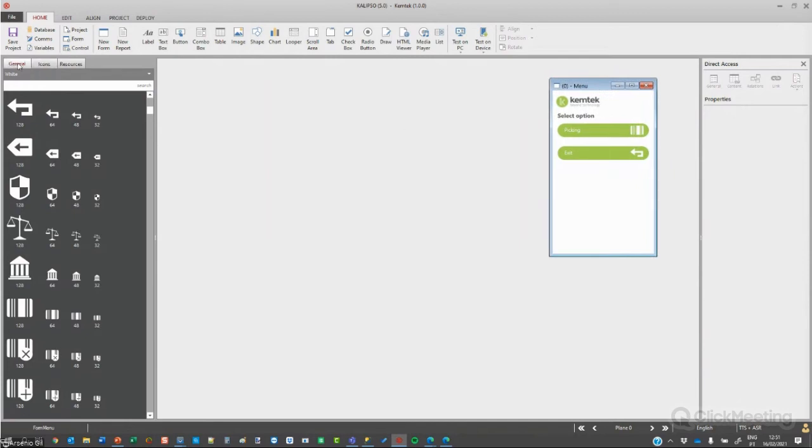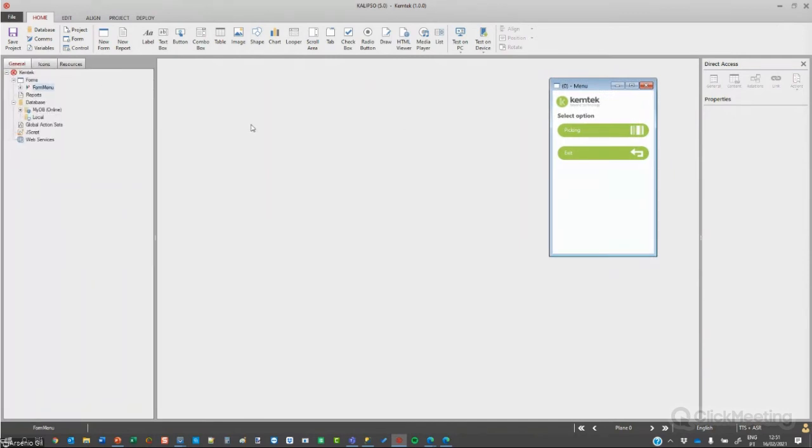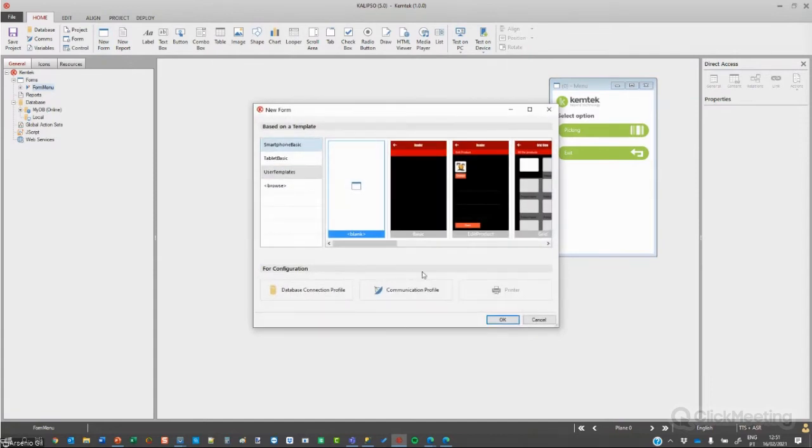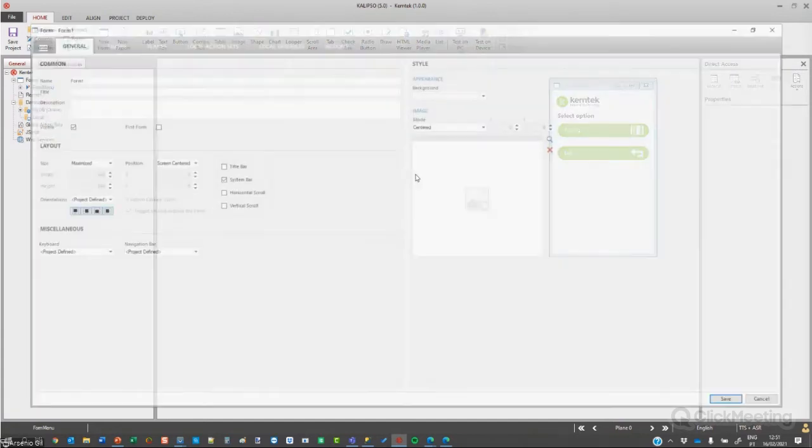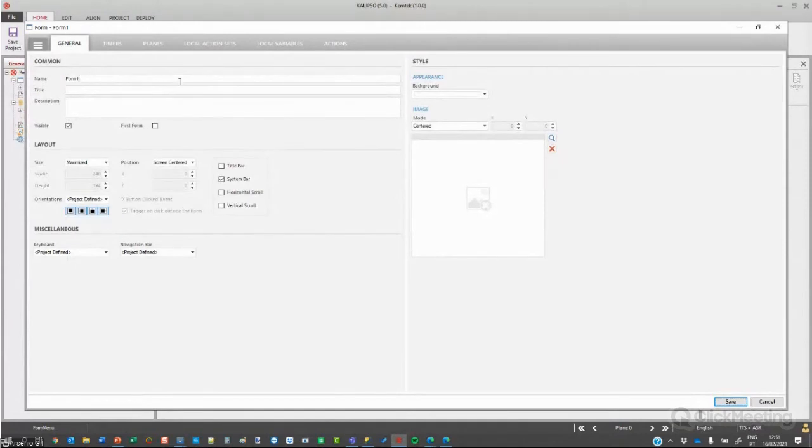Okay, let's go and create a second screen in order to show my orders and where I can select one order to go to another screen to pick my products. Okay, let's create a new form here. Okay, great, another form. Okay, form, select order.